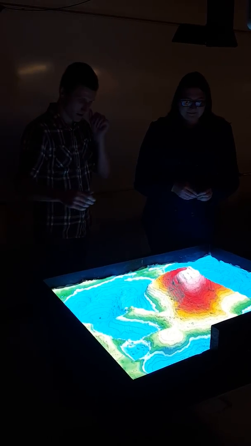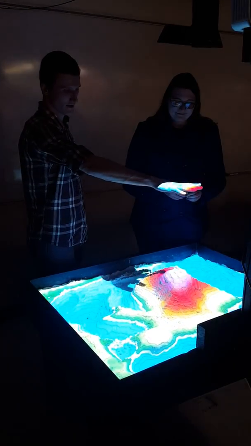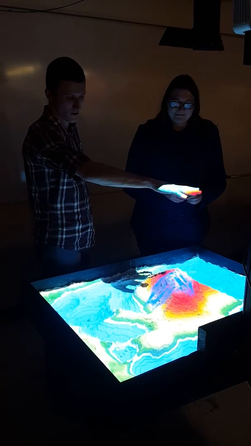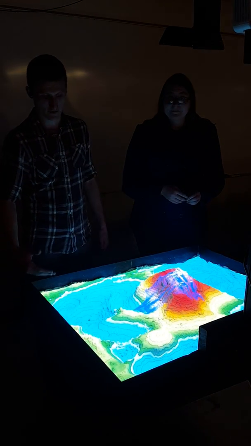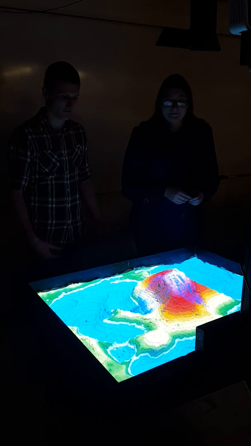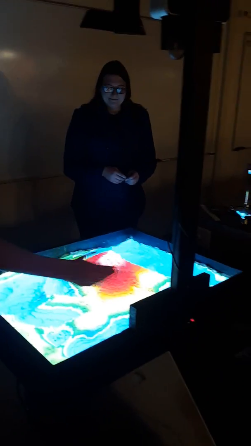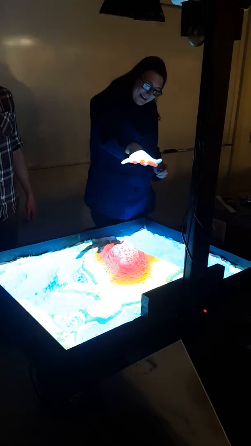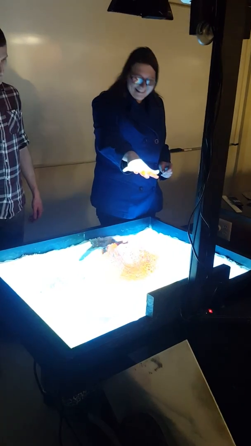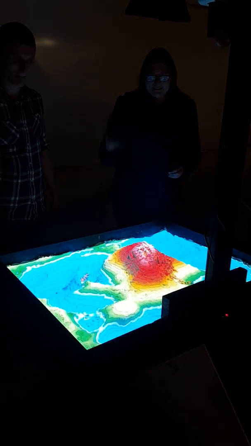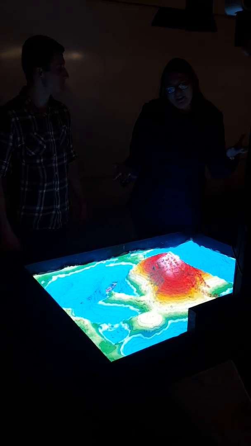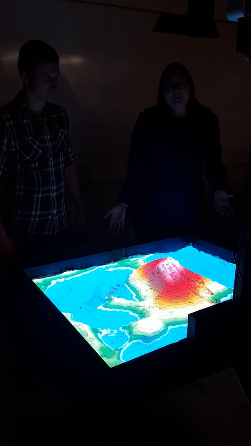So there is a feature on here. If you stretch your hand above, it rains water, and the water follows the contour of the topography. But we added a feature that we can turn that water into lava by pushing a button. So then, when you spread your fingers out, you get a volcano! It's so cool. This feature lets you simulate, hey, here's how a volcano really works.